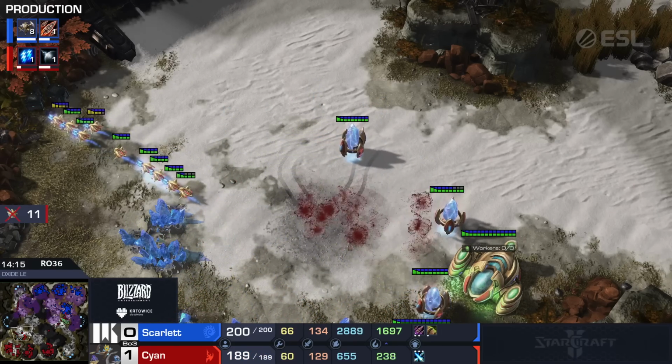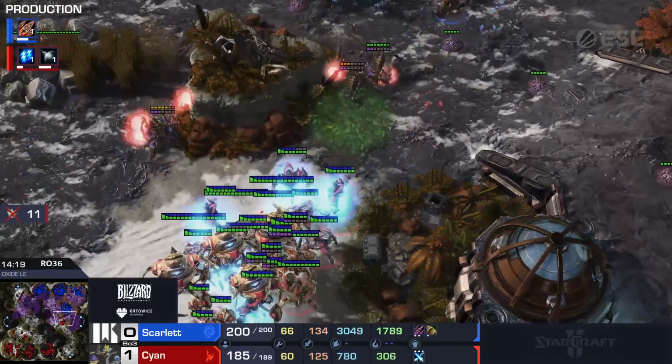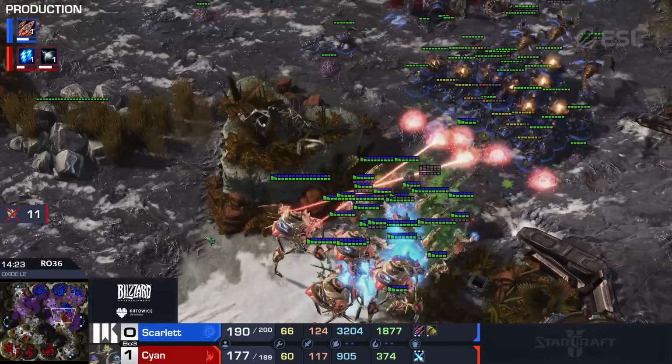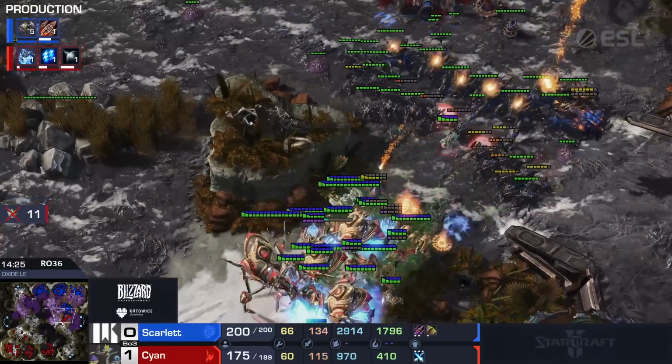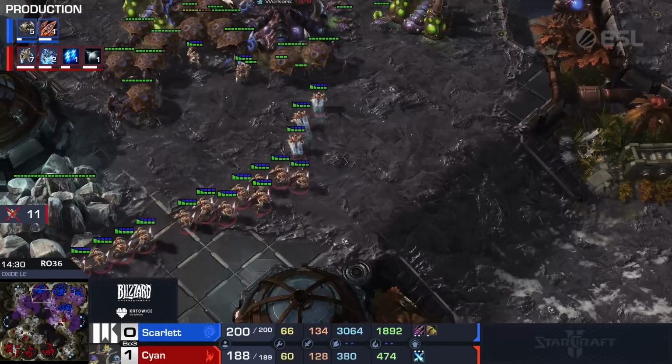Holy crap, this is a free base, and I'm not sure if Cyan can push into it. I mean, there's blinding clouds. This is a choky area. I don't think he can actually push into this that easily. Yeah, I think the way he would want to do it, if he wants to push, is just to make a huge concave and come from multiple sides.